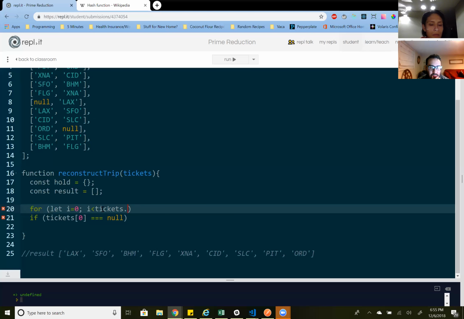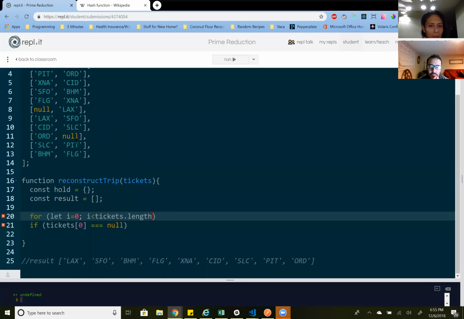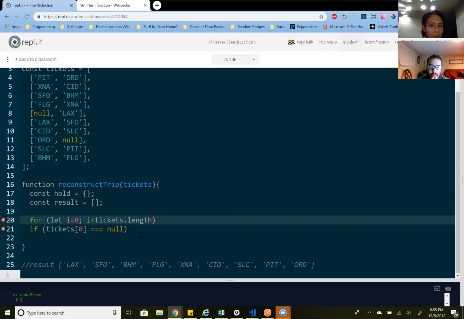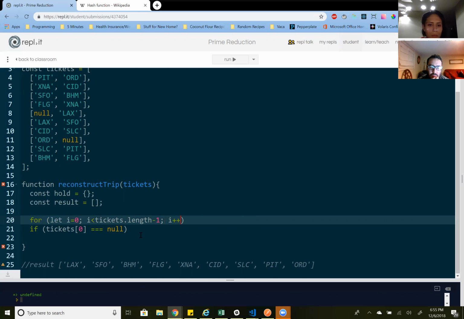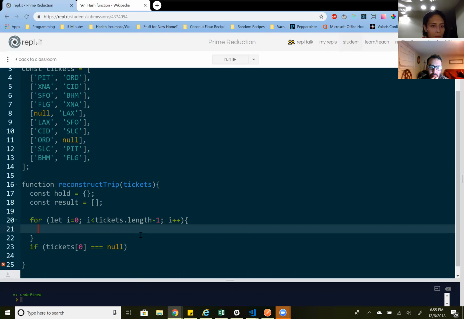Tickets. And since there's two nulls, that means basically there's a missing ticket. So there's one, and then i plus plus. Then we'll get the brackets.